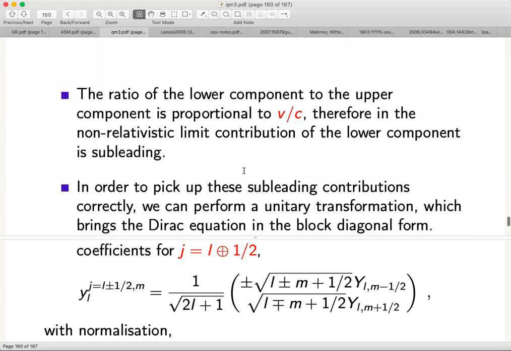This is a statement that one gets to hear quite often: if you take a non-relativistic limit and look at the particle degree of freedom in the Dirac equation, then the upper component is large and the lower component is small, because the lower component is v by c times the upper component. If the velocity of the particle is small, then v by c is small, and therefore you call the lower component small and the upper component large. In that case, to leading order, you effectively get a two-component spinor, which is the quantity we used in the Schrodinger equation.